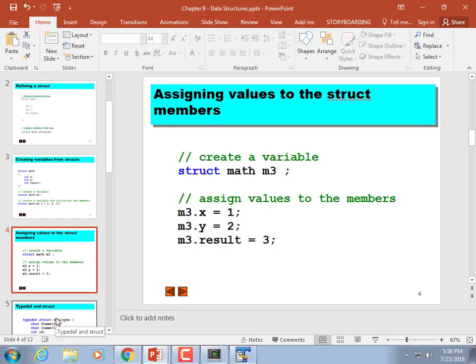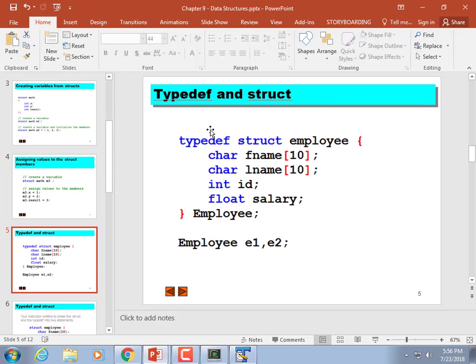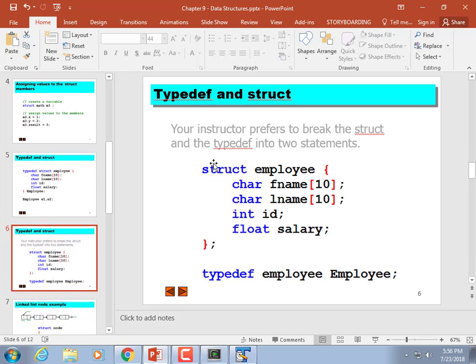So the book shows a different way of using typedef in struct than what I've been showing you so far. They use typedef, and then they give the whole structure definition right there. And then lastly, they give it a typedef name. That works. Maybe it's even more common than my style. My style is to define the structure first, and then use a typedef to, well, that's wrong. It should have said typedef struct employee.